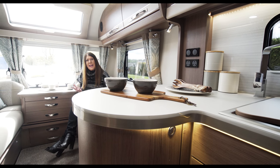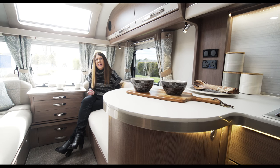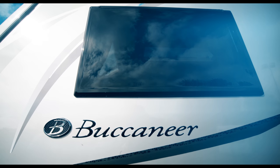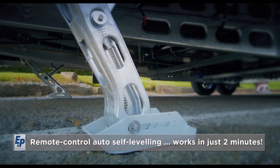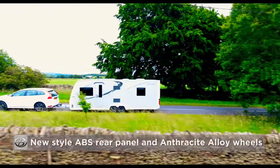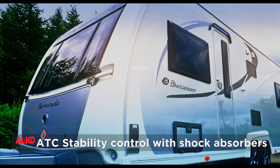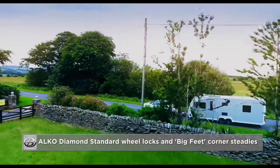Buccaneer specification is clever and considered, stylish in every way, but this is not designed for design's sake. These caravans not only look spectacular, they are eminently equipped for the most intrepid of caravan travels and designed for comfort and ease of use. One of the most appreciated bits of kit is the automatic levelling system, which at the touch of a button expertly levels the Buccaneer in just two minutes. On the exterior, changes for the new model year include a new style ABS rear panel and sporty alloy wheels, balanced for even wear and better fuel economy. For the 2018 season, Buccaneer moves to an ALCO chassis complete with ATC trailer control system, shock absorbers, large heavy duty corner steadies and ALCO diamond standard wheel locks as standard.